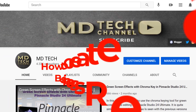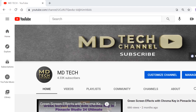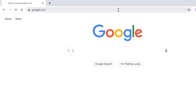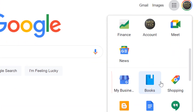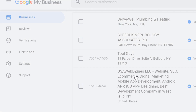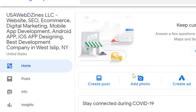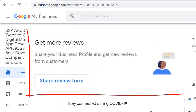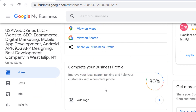Here we'll go through how to actually create a Google My Business review link for your own business. We can also do it on a mobile phone, but let's start by going to google.com. You'll see the dots — go to My Business. Since I'm a web developer, software developer, and do SEO, I have several different businesses listed. I'm going to look specifically at one: USA Web Designs. In the left menu you'll see Home, and scrolling down you'll see something that says 'Get More Reviews' — a card where you can copy your short URL to share with customers. It's much easier now than it used to be.